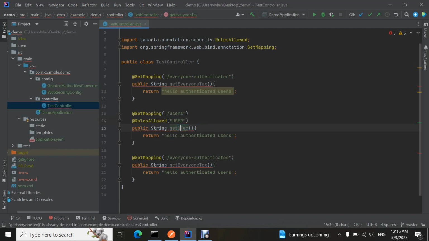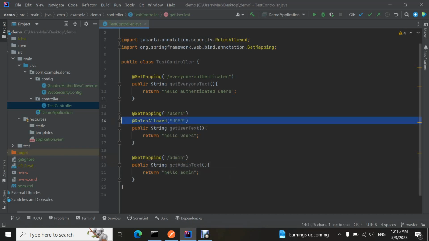So get user text, hello user, and one for admin, get admin text, hello admin, and this one for admin.